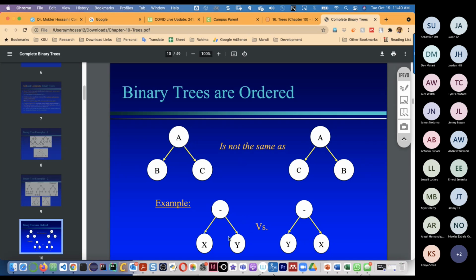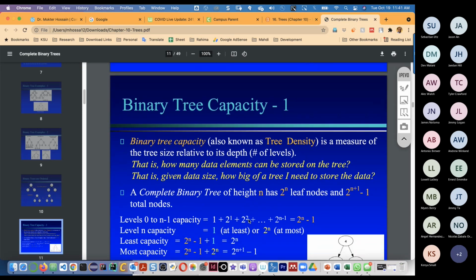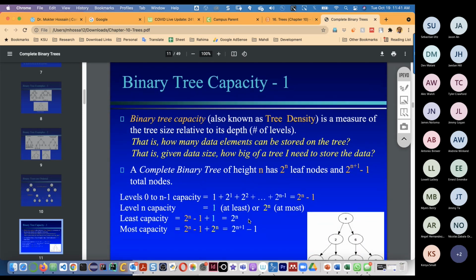So likely we say these are not exactly the same. Okay, so in the case of a binary search tree, the maximum capacity is 2 to the power n plus 1 minus 1.